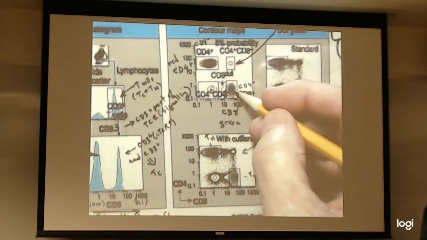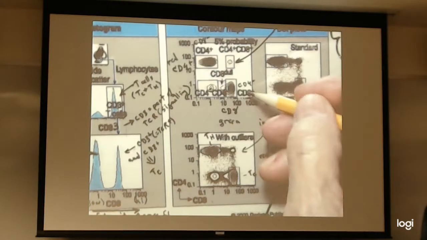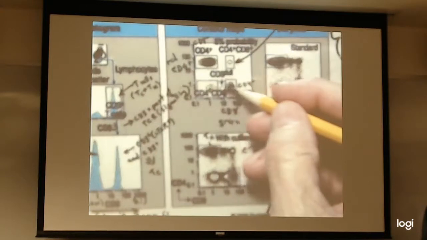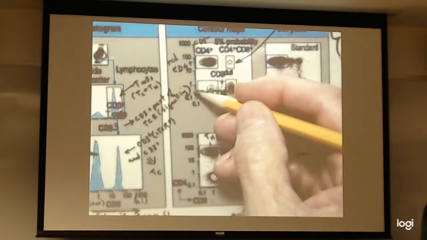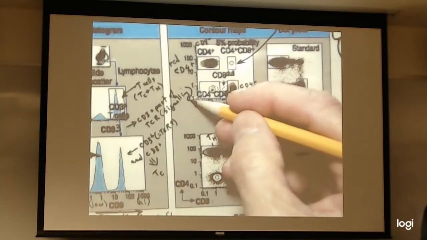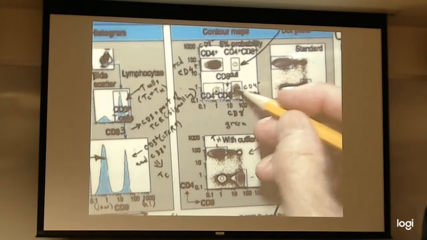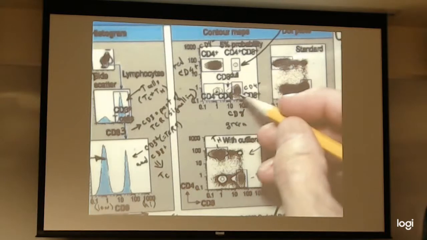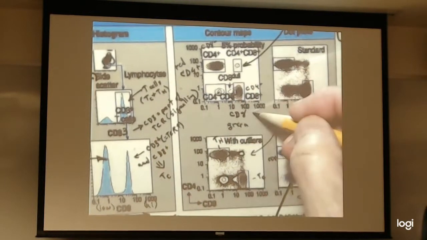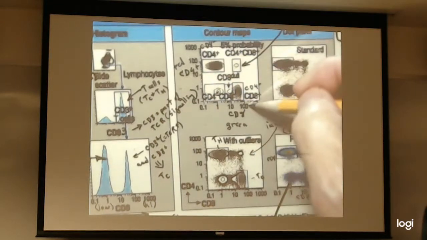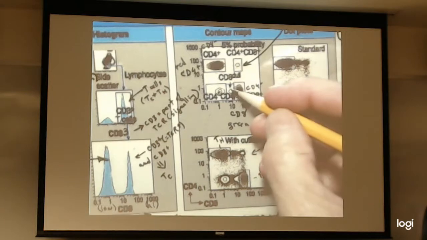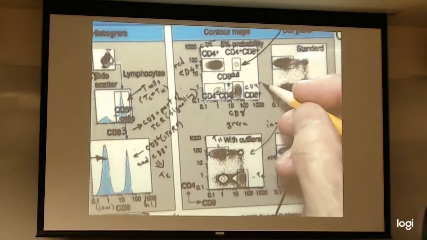These cells here, their value for red fluorescence is very low here. But notice it's not zero, it looks like it actually has a value of 0.5 or 1 or something like that. You might say it's just low CD4. So these cells here, they are high on this axis, low on this axis. So we would say these are CD8 positive. And we would call these cells actually CD4 negative.